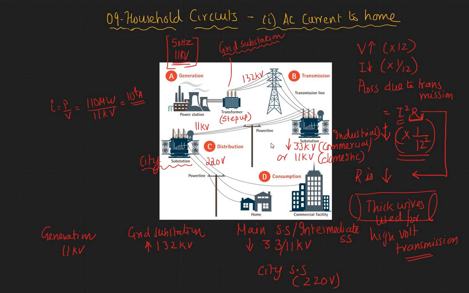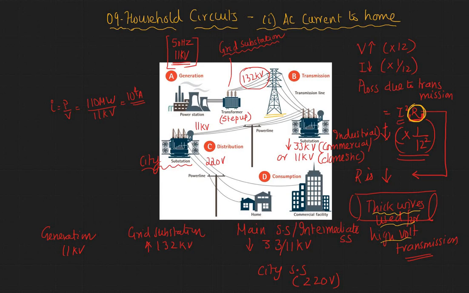Hello everybody. In the previous video we looked into how AC currents are brought home from the generating station, and one thing we saw was we used to step up the voltage to reduce transmission loss, and part of reducing transmission loss was also reducing the resistance, and for that we use thick wires. It's for this reason that you see these transmission towers are really tall and huge, because they have to support the weight of these heavy wires.